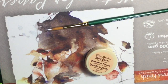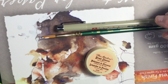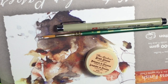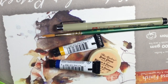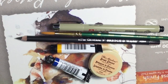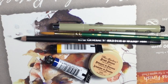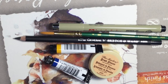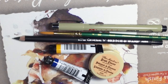Those are the extra things. Sakura Pigma graphic pen, 1 millimeter bullet nib, $2.99. Daniel Smith extra fine watercolors, $9.42 retail each. Two of those. General sketch and wash pencil, $1.49. Let creativity wash over you with the general sketch and wash pencil. The possibilities are endless. Create dramatic washes of gray and black using this water-soluble soft black graphite pencil with a brush and some water, or draw directly on wet paper to darken lines and details.